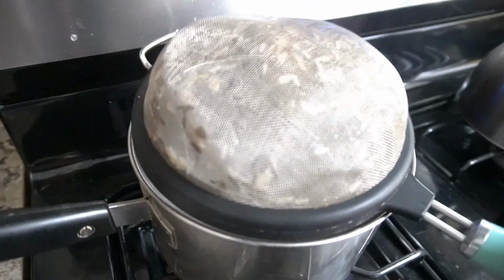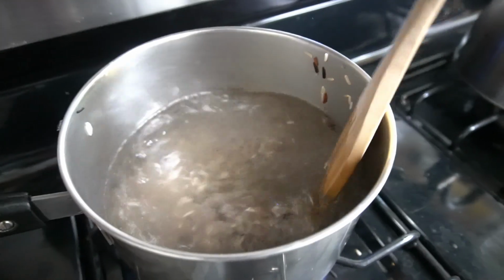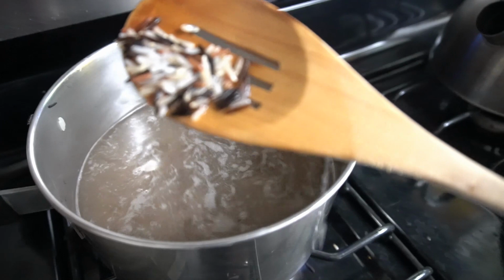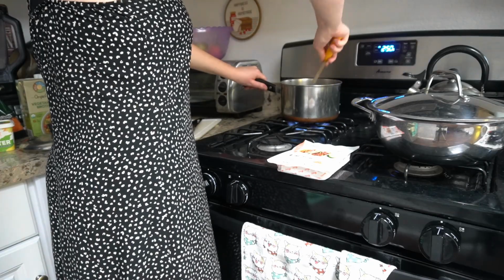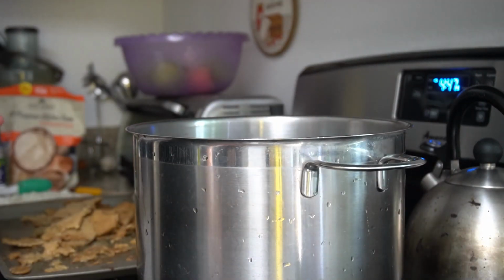And then I started boiling the wild rice, which took, I think, like 30 minutes. I love the texture and flavor of wild rice, and it's also edible raw. Have you ever tried making it raw, or I guess soaking it? It's actually really good. So I got that started after I cut up the onions.